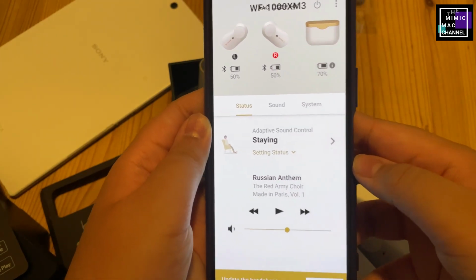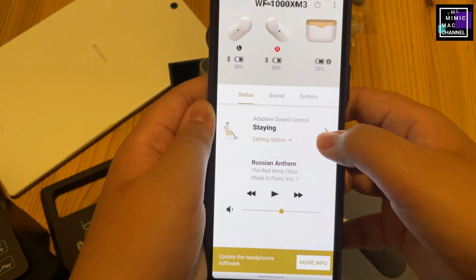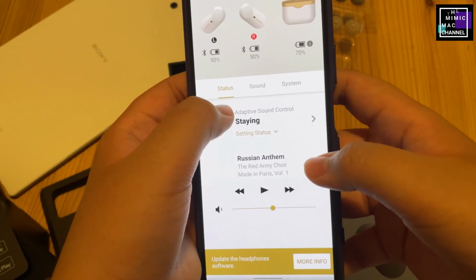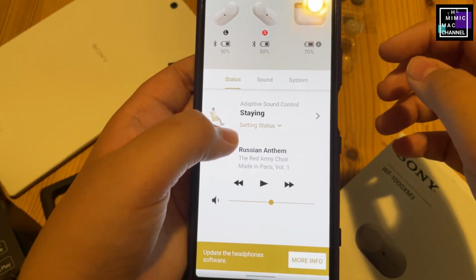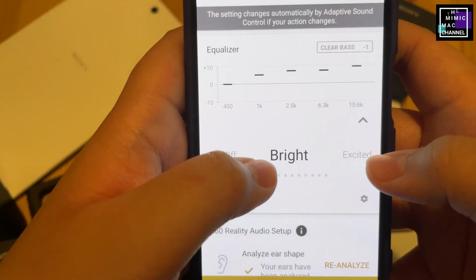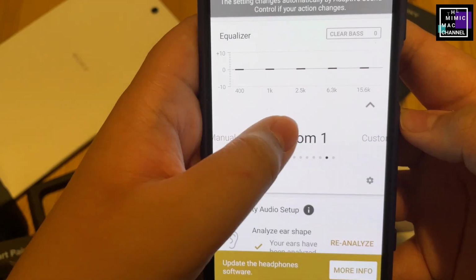After connecting to the Sony Headphones Connect app, this is the WF-1000XM3 panel. Why does this make it the king of the earbuds? It is because of its functionality. As you can see, this is the percentage of the earbuds and the casing. And look at the status. The adaptive sound control says staying, walking, running, and transport. So let's go to the equalizer control. The equalizer control lets you select the type of sound you want, like bright, excited, mellow, relaxed, vocal, treble boost, bass boost, speech, manual, custom, and custom 2.